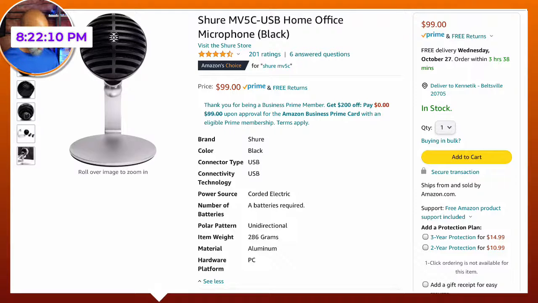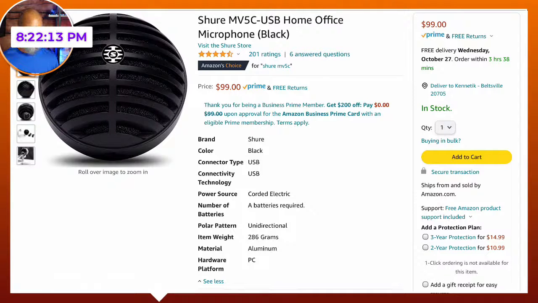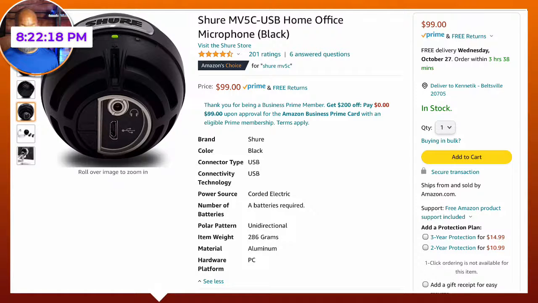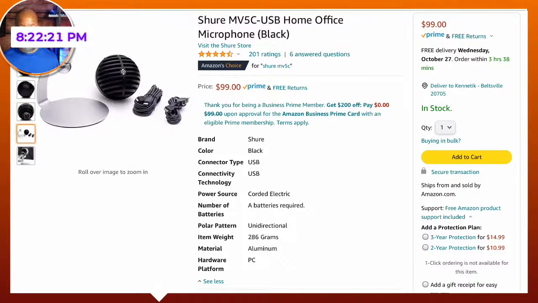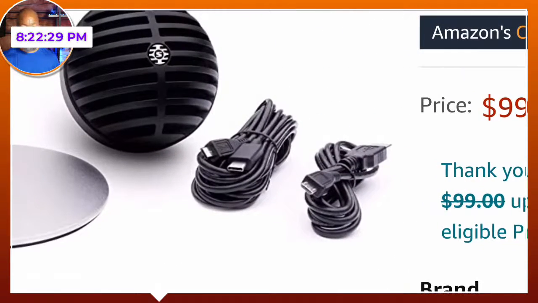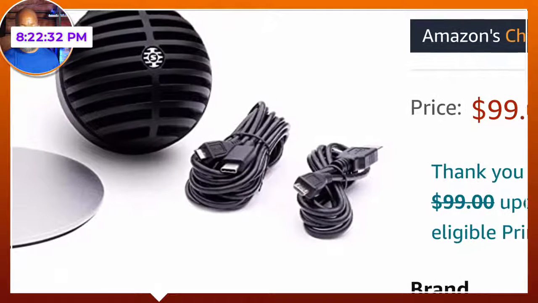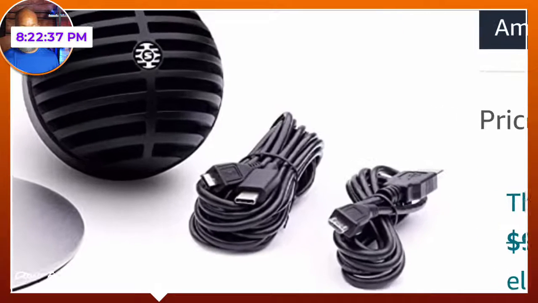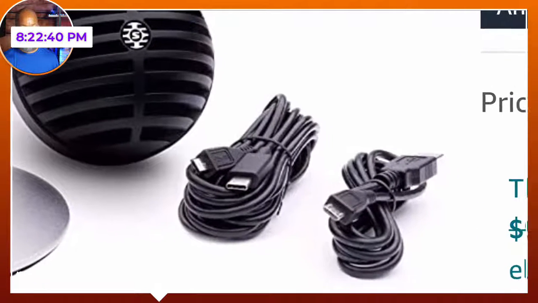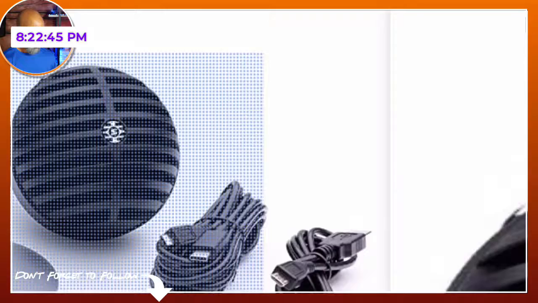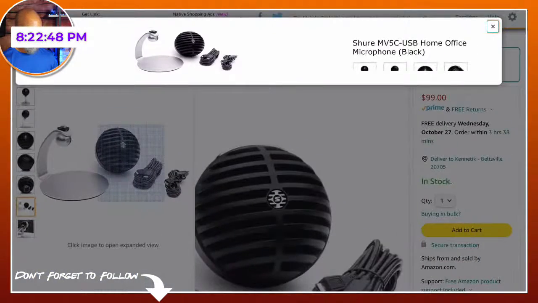So let me go to the mic. I'm gonna walk through some of the other images so you can see what this is. Pretty neat little mic. It comes with 2 cables, right? One of them is micro USB to USB-C, and the other is micro USB to USB-A. For those of you, the one on screen right now, right in the center, that's USB-C. Those are newer, and the other one is the regular USB that you've seen before in your life.